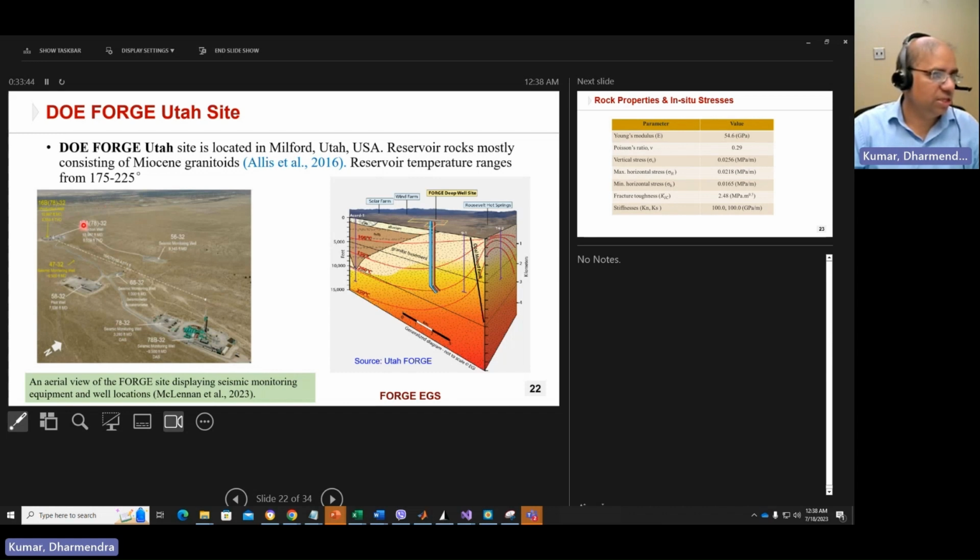So this is a cross section of the reservoir rock, and this is the plant. This is well 16A78, the injector well, and this is the production well. Then they want to stimulate this injector well and set up connectivity between injector and production well, so that we can circulate cold water from this one, and it goes into the rock and gets heated, and then we can extract hot water from the production well, and that can be used to generate electricity. So we are at this stage. We already finished this well, and we also did stimulation. Now we are drilling this well, and then we'll check the connectivity.